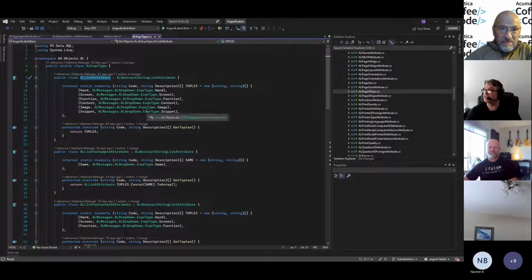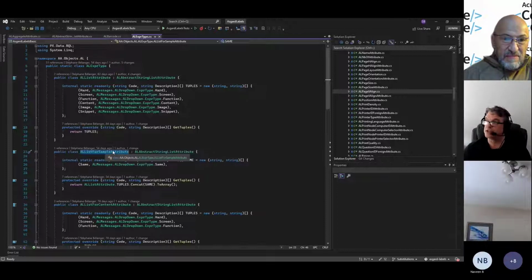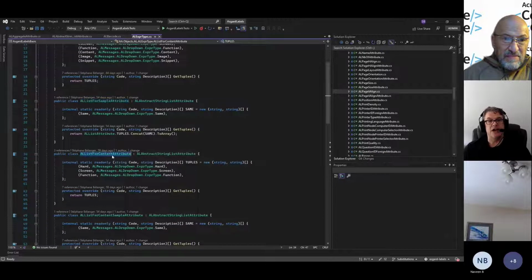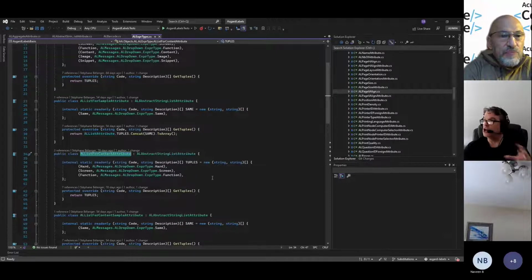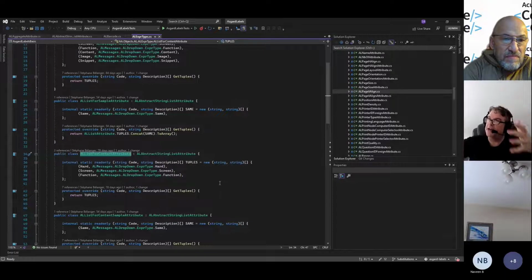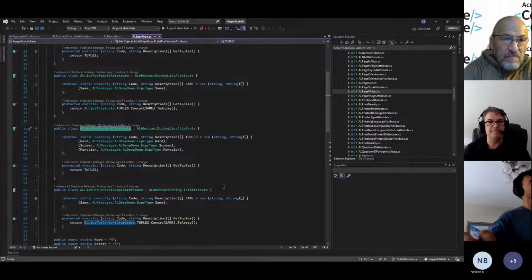So then I have actually multiple lists. I have the full list here. I have the full list for sample, which is another use case where I use an extra value in it. And here I have a full list for content where I actually use fewer values than the full list, right? So I have 3 ways to display it. The full list plus 1, and the smaller list, right?